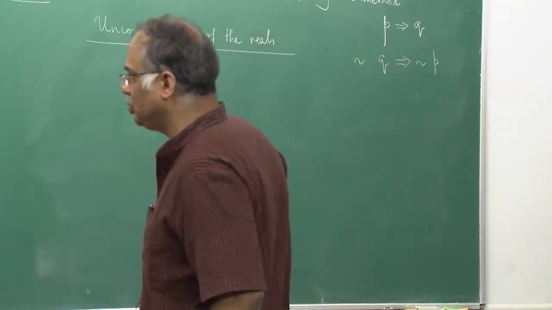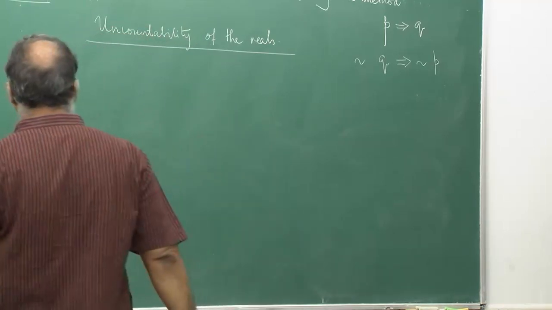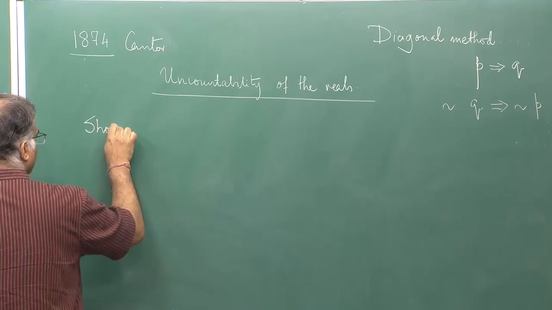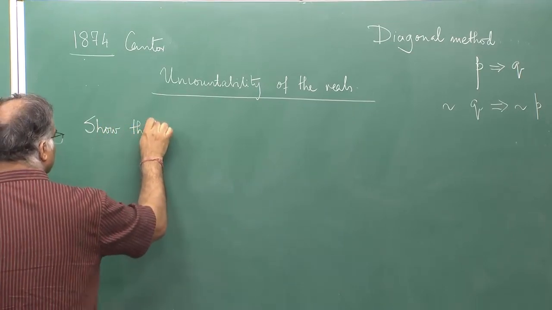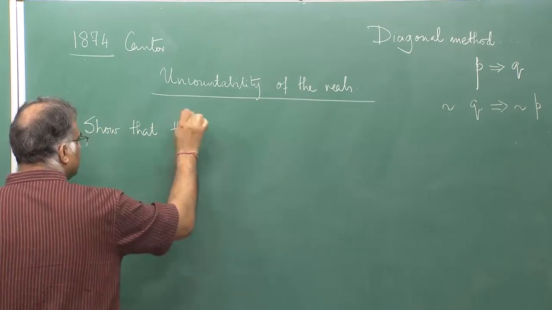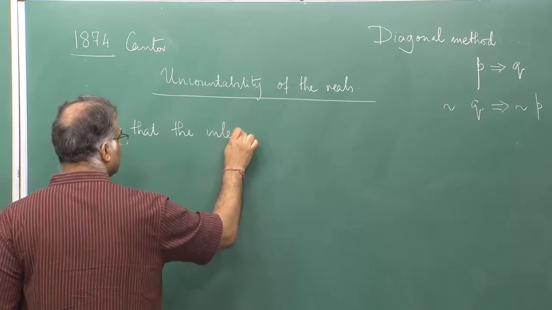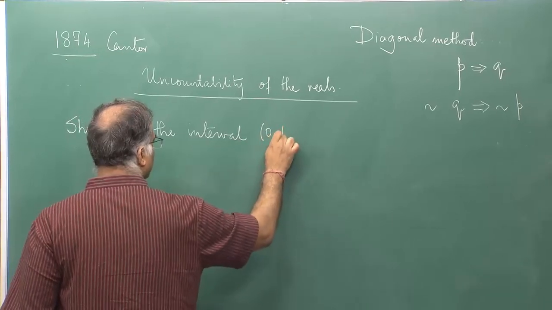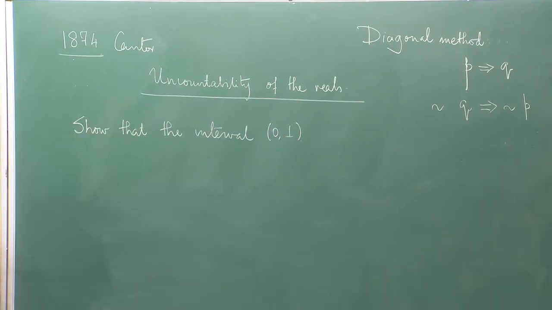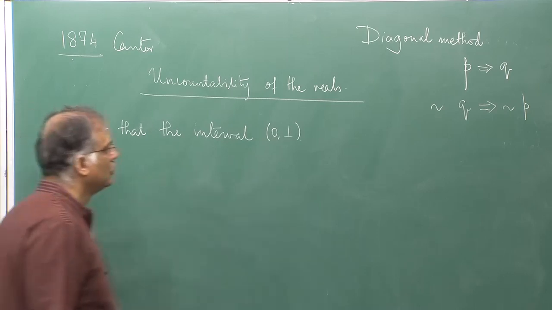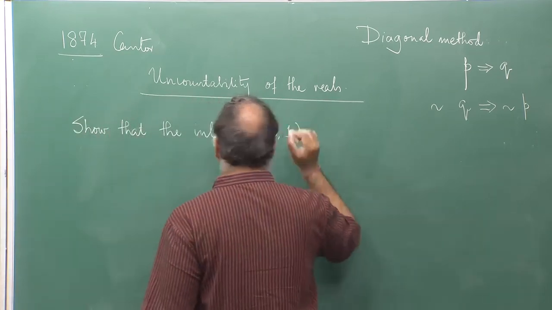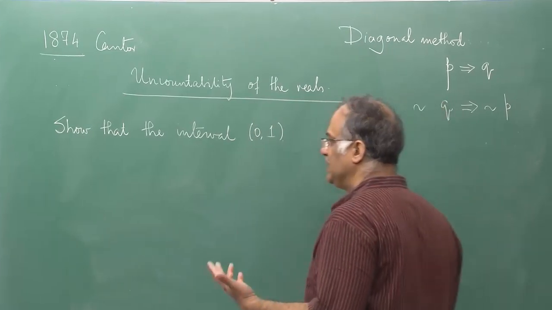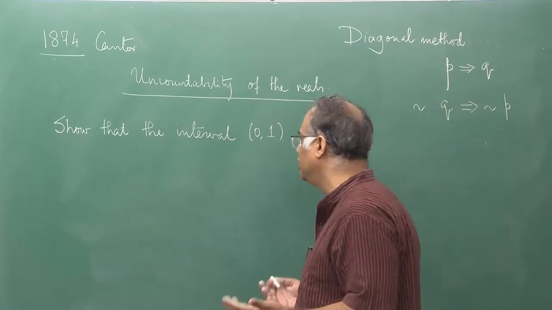So what we are going to show, which is a traditional thing in the literature, and is what Cantor also showed, is that the interval (0, 1) is not countable. I think he first didn't prove it with the diagonal method that we are going to use; he introduced it much later. But that's what it is. It's one of the most beautiful proofs in mathematics.